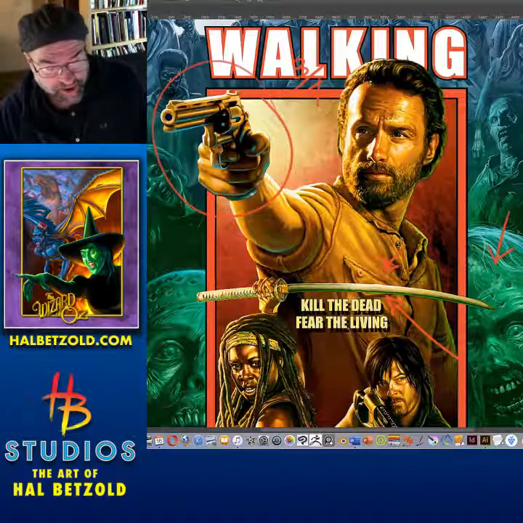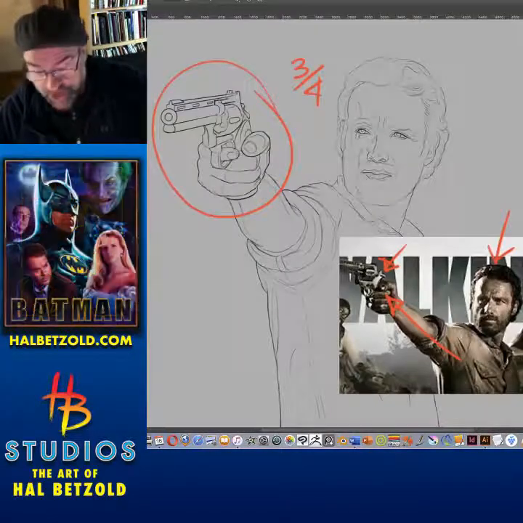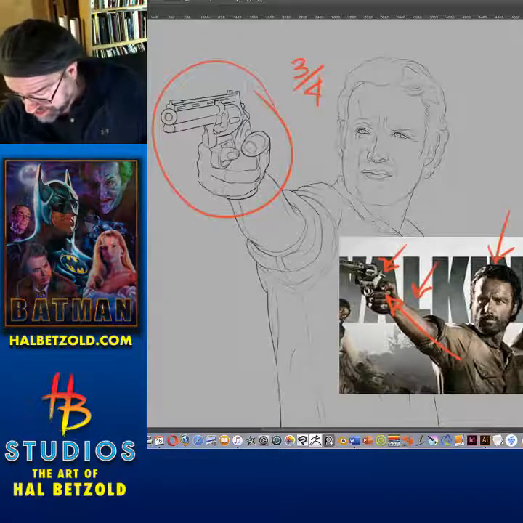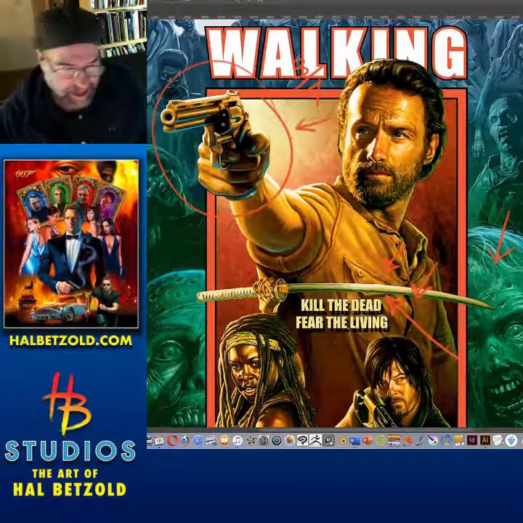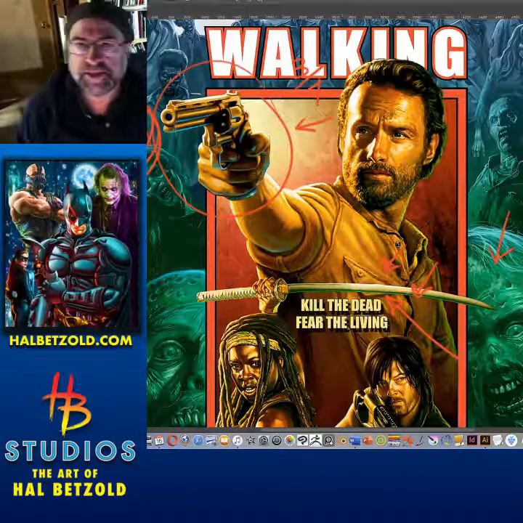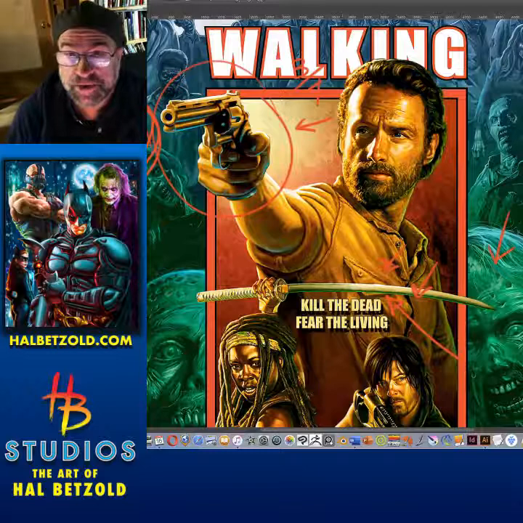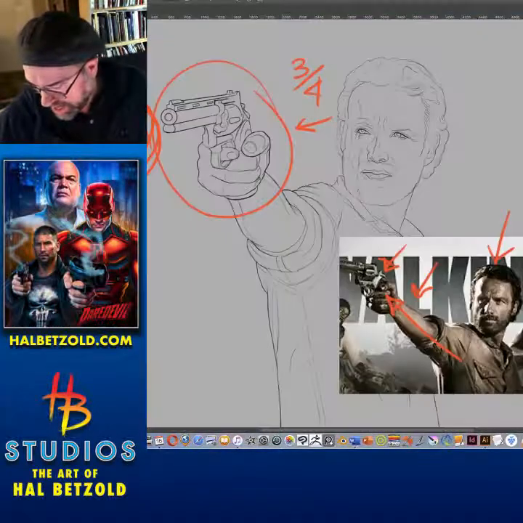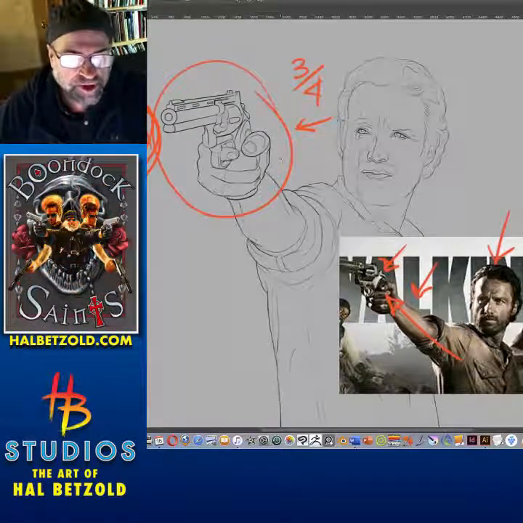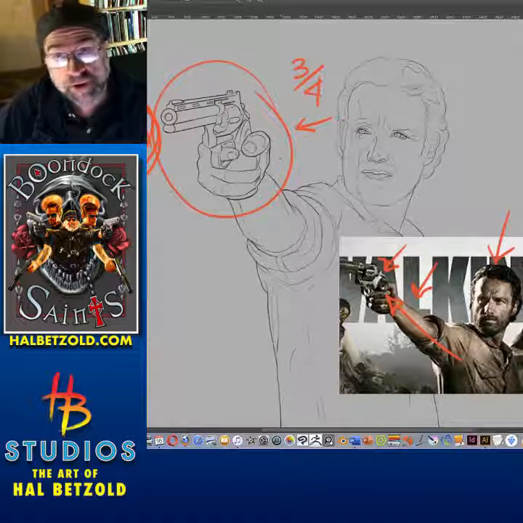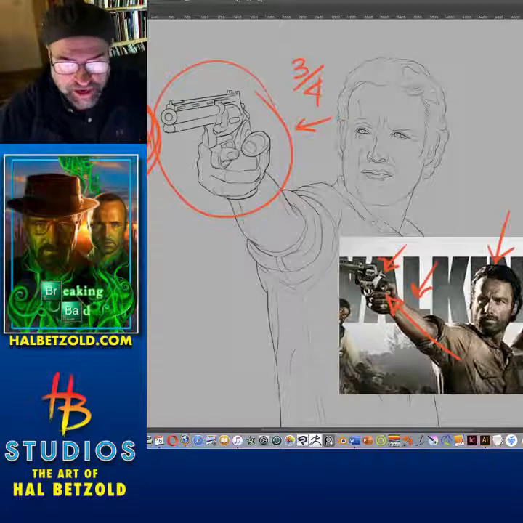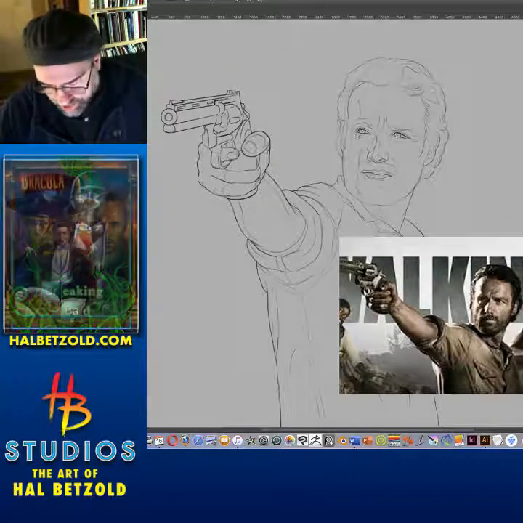Which is, if I was to go with the reference down here, then basically what would be happening is the gun here would be off the page, right? And it just messed up my whole compositional scheme. It just didn't work. So basically, I knew that what I had to do is just pull his arm over and the gun over and be able to draw it in 3/4. So that's why it's important to know how to turn things in space and do the drawing. So I worked all that stuff out, and that's how the drawing came up.